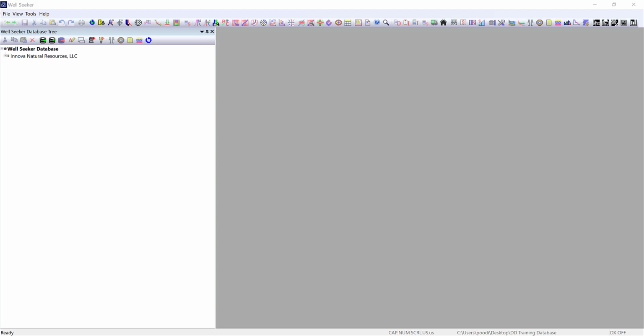In the prior case, where you've got a blank database, there are a few things that you can do to get the information in there. One is if you've got a PDF or A4 report, you can manually input that information through the database levels and create your structure. That's quite labor intensive, so there's a couple of import methods you can use. One is using a WellSeeker Pro export file and importing that to populate all your information. The other is taking a Compass export file, an EDM file, and importing that. That will also create your database structure.